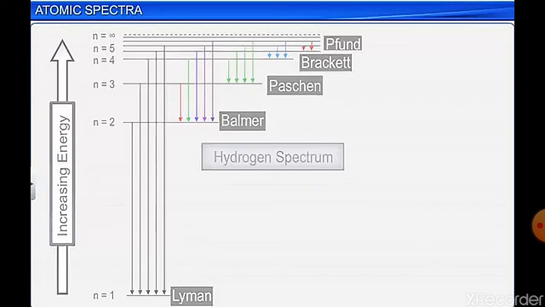So in these lines the electron has jumped to higher energy levels n equal to 3, 4, 5, but from that higher energy level, when it comes back to the second energy level, that is n equal to 2, it emits light, and all the emitted light falls in the visible range. But in the other Lyman series, Paschen series, Brackett series, we do not have such visible radiations emitted. So the first explanation for the hydrogen spectra and the equation was given by a scientist named Balmer.